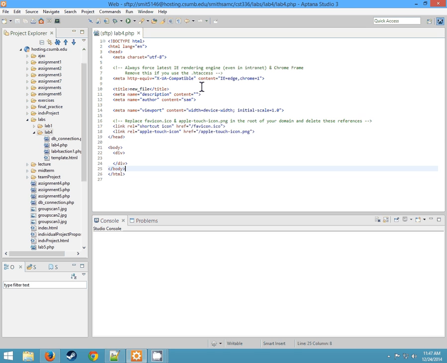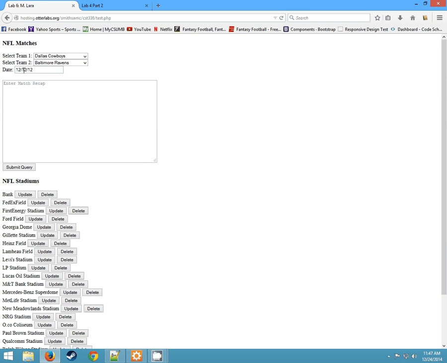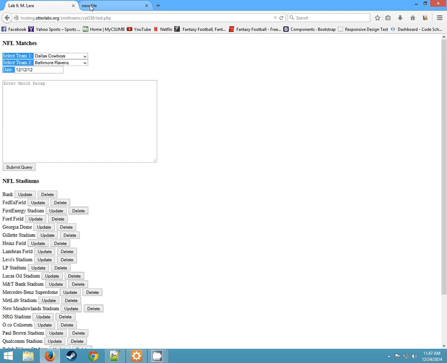Save. Close this template. Now we're going to be creating this page over here with a couple drop downs and a date box and all that. So we're going to just go through creating the HTML in this part and some PHP. And in the second part, we will write the queries so that our page will fill out. Right now, if we reload, it's a blank page.